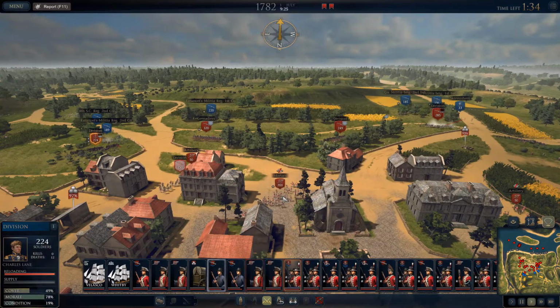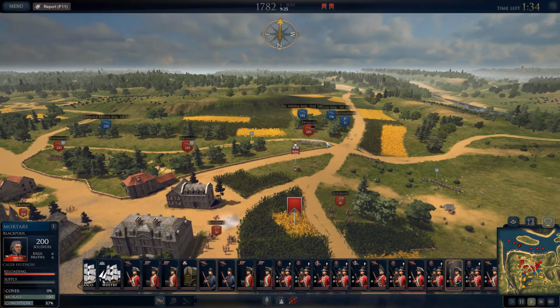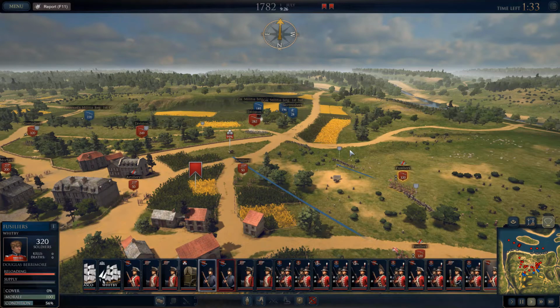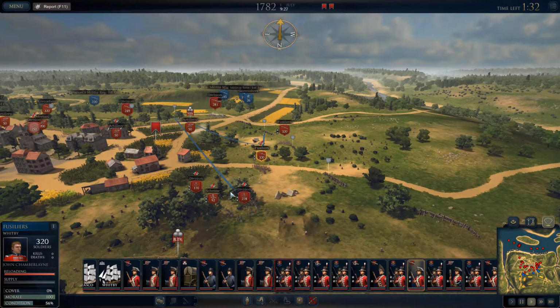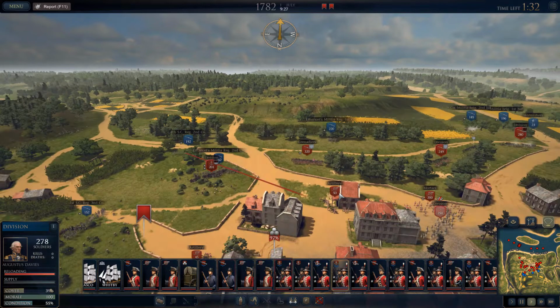Okay, good. Mortars now in the center. Let's go a little bit forward there. And with 2 artilleries out there, let's actually have you going there because you're a little bit closer to that. Let's see how that goes.